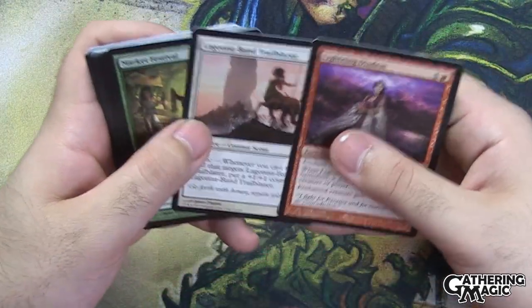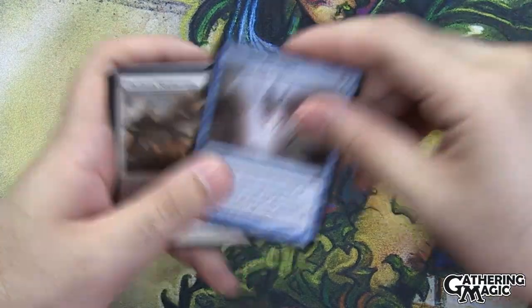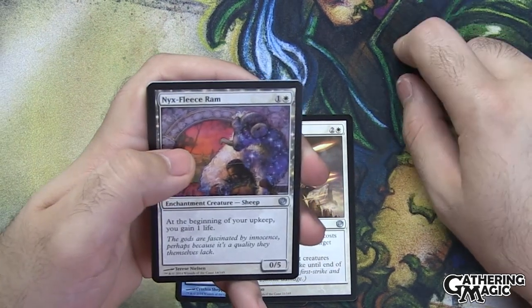All right, Lightning Diadem. Let's see here. We have Interpret the Signs to start off our uncommons. Phalanx Formation. Nyx Fleece Ram. I'm going to hide that card. Nyx Fleece Ram, a 0/5 for 1 and a white.